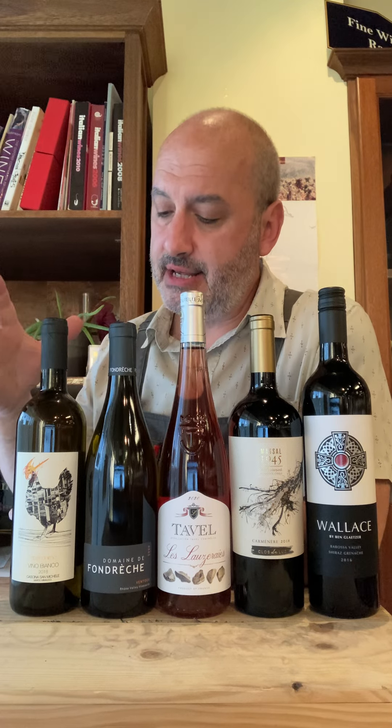Hi, John from the Spirited Gourmet here. I wanted to talk about some of the other wines we're going to be featuring for the coming week. Our first lineup was a bunch of wines we were calling Cheap and Cheerful. This lineup we're calling Bold and Beautiful. Everything here is really bold and expressive and vibrant. It doesn't mean that they're heavy wines, it just means there is a lot of personality, lots of flash — they're really dynamite, delicious wines. Nothing shy about anything here.